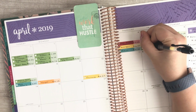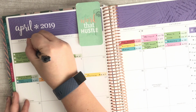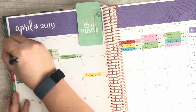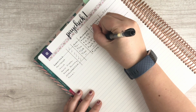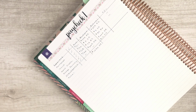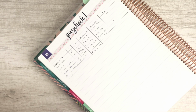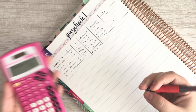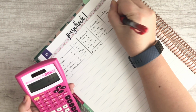So let me mark all of these guys off of here, because I know I tracked those. And let's see where we're at with baby stuff here in just a second too. Okay, so that was for $10. Okay, so let's see. So this was even, and then for HelloFresh, 80.86 minus 73.87. So yeah, and that's the exact shipping charge. I should have probably just known that. So that was $6.99 that we were over for HelloFresh.